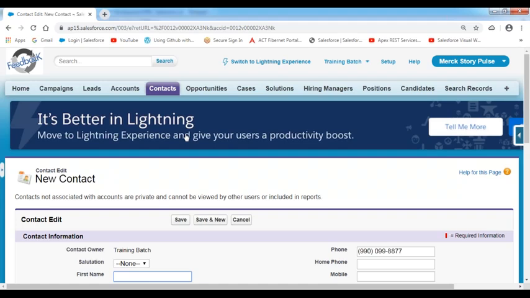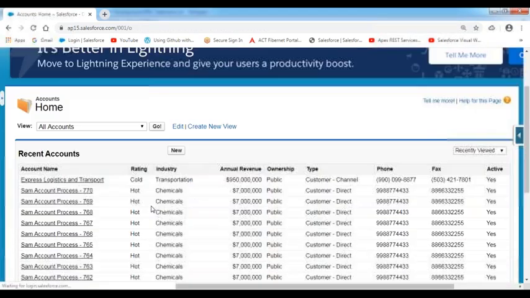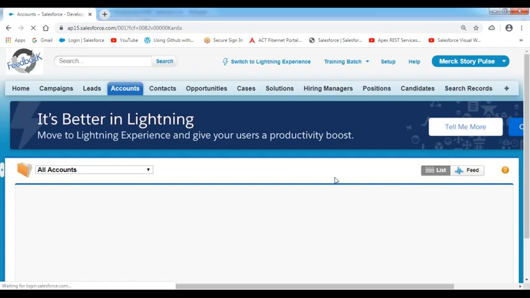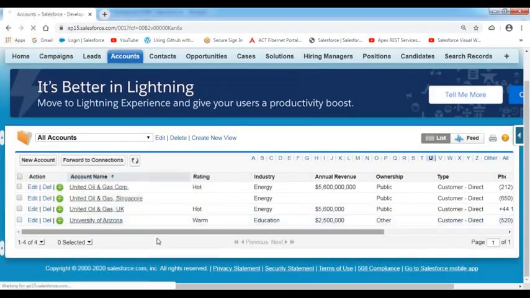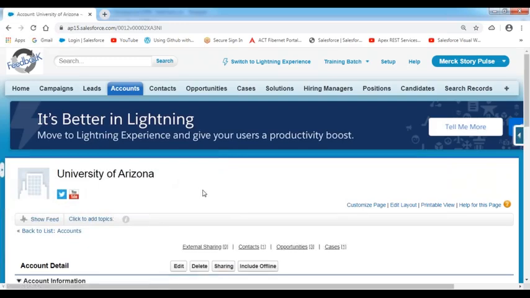Okay, got the information? Whenever I pass one account record name to my method, it has to collect that account record. For example, assume I'm passing an account record name, University of Arizona.